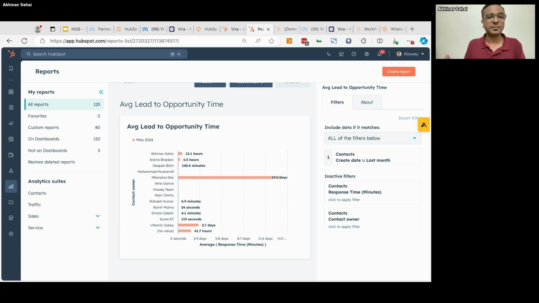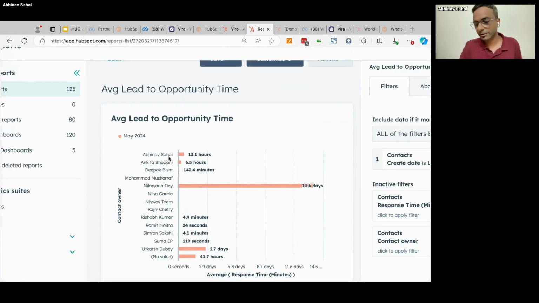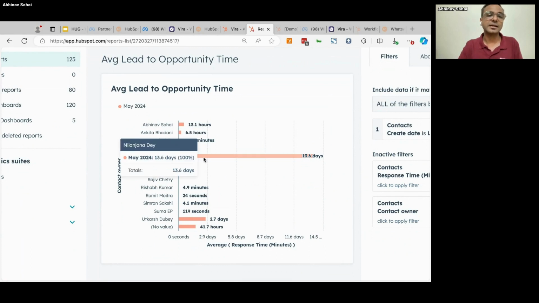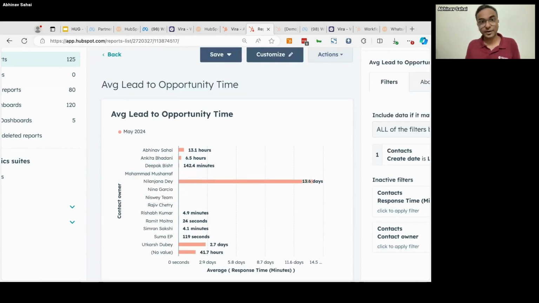So every time, let's say I am the user over here, on average my deals were getting created from a contact to a deal stage in 13 hours. For somebody else it's just 6 hours, for somebody else it's 13 days, for somebody it's a few seconds, right? So their use case was that I want to track the time between a contact creation and a deal being created. That's how they have created this automation, and we helped them create this report within HubSpot itself. So the sales managers are now able to see my average deal creation time from a new contact to a new deal, right?